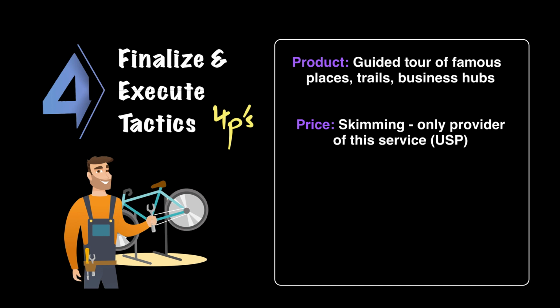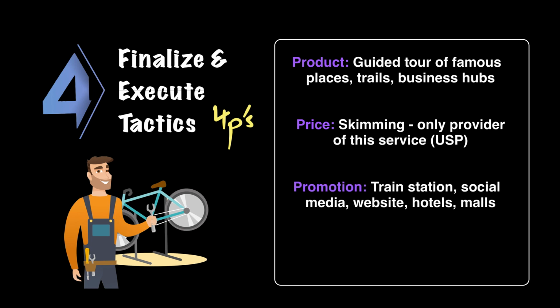In terms of promotion, of course, since you're targeting tourists and business visitors, you will need to be in places where they're at. So places such as train stations, maybe, or of course, social media. People want to look at the city and find out about it through social media before actually visiting. So being there, being in that space will also make you visible to them. Your own website, hotels, malls, all of these places where you will expect your target market to be at.